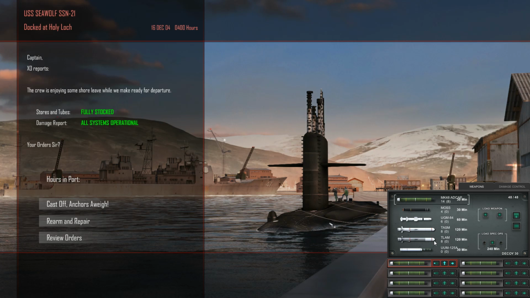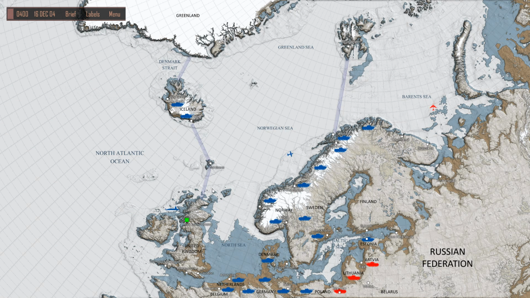Okay. We must have vertical launch systems. That's why we're seeing that we have 8 TASM and 8 TLAMs on board, but we just cannot see them in the interface here. So we have them, but I'm not exactly sure how we're going to launch them just yet. Anyway, let's cast off and find that group.